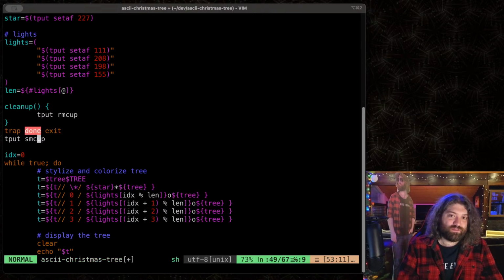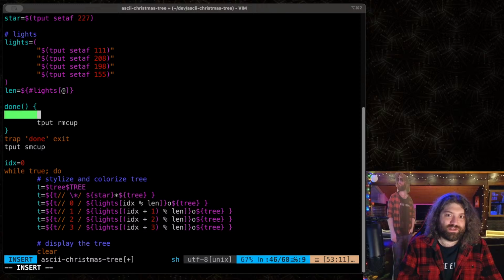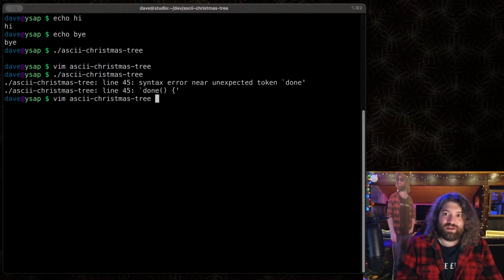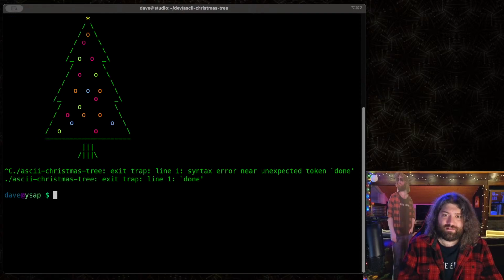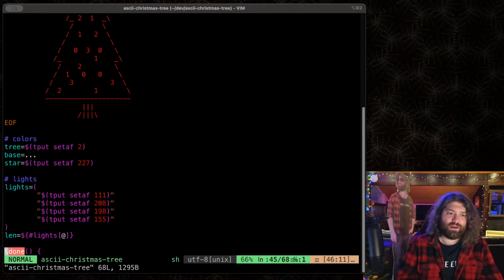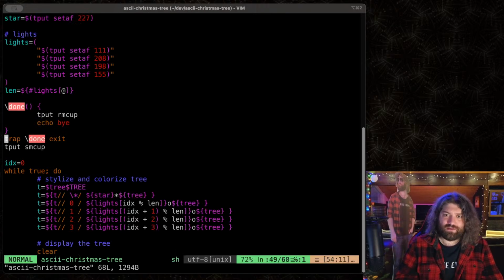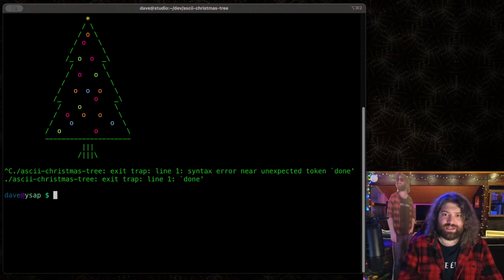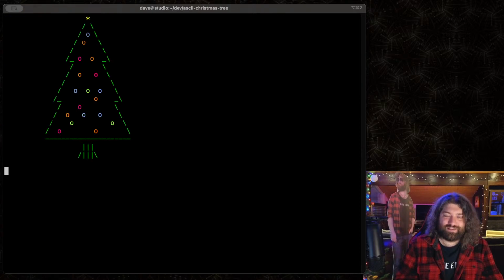Yeah, done is a bash keyword, but I think Vim is being overly aggressive here. There's nothing wrong with doing this, because trap is just a command that takes arguments, and done is nothing more. Like this is valid. This will 100% be valid. I'll prove it. I'll put like echo bye here. So yeah, you're right that it is a reserved keyword, but like, oh. Can it not be named that? It really can't be named that? Okay, never mind. I take it back. You are right. Apparently it doesn't like that. Can I do this little trick? You can do that little trick sometimes to get around reserved keywords. Not that you should do that. Okay, look at that. I'll eat my words here. Let's stay away from using that. Yeah, I was way wrong. Good call.